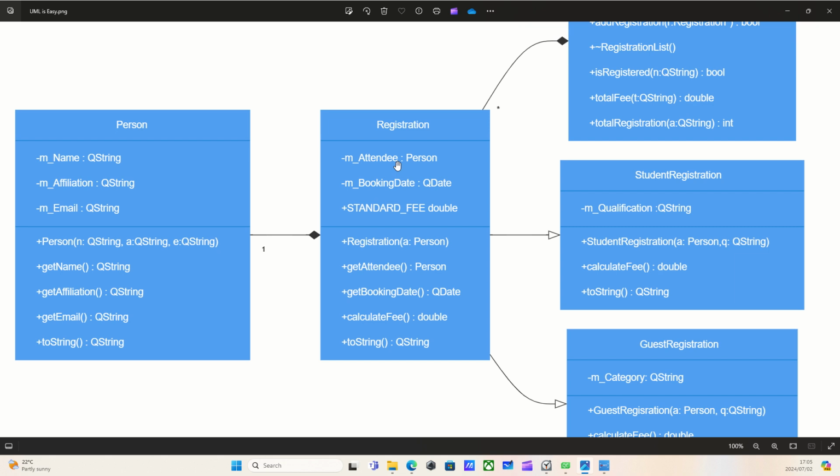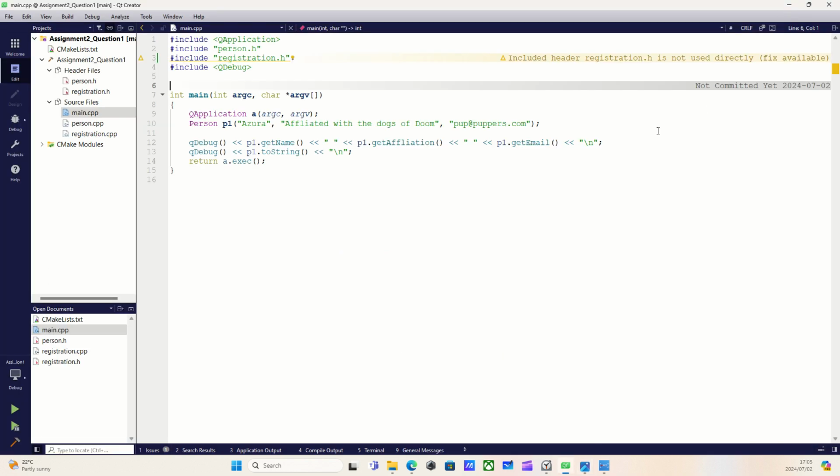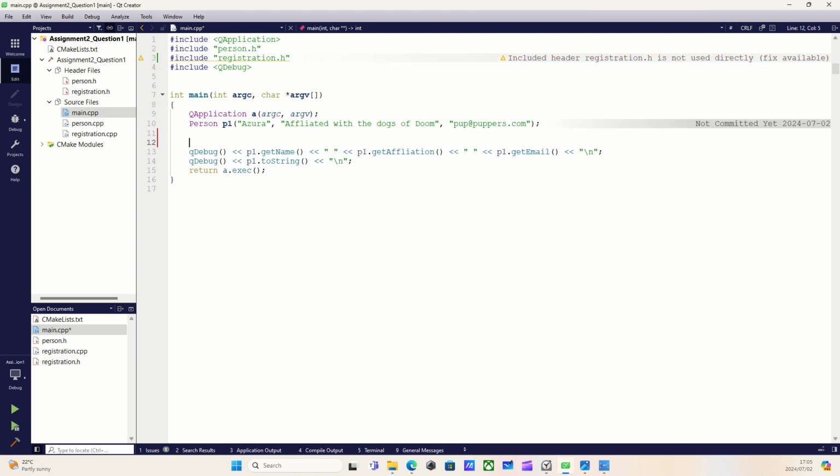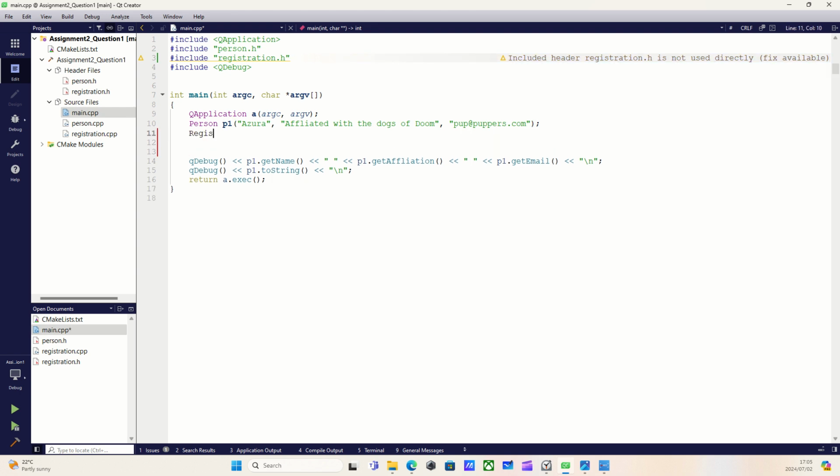Because registration is composed of an object of type person. In other words, it cannot exist without the constituent elements. And that is composition in a nutshell. Very straightforward. Now that I have all of that, let me create a registration.